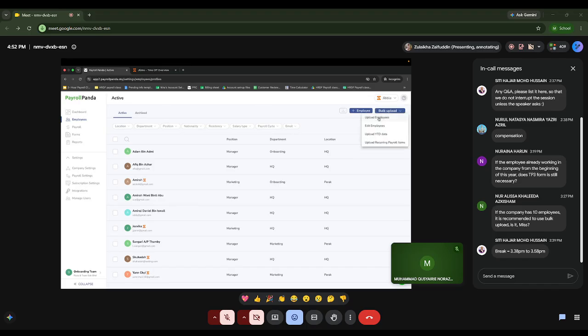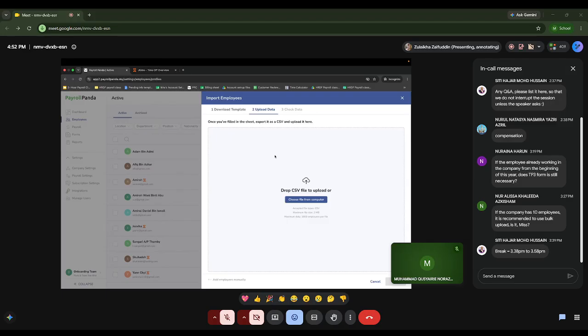Sometimes, when you upload the employee information, if there is some error, sometimes you tak ikut the default template. Contohnya untuk IC number, it should have hyphen but you did not put hyphen. Okay, in case if there's any error, dekat atas ni there will be a pop-up message saying that there's an error, and also the system will mention which part yang error, which column and which row yang error. So it's easier for you to identify and edit accordingly and re-upload back. So tak perlu risau kalau tiba-tiba error masa you nak upload, there will be an indicator over here to show which part yang error tu.